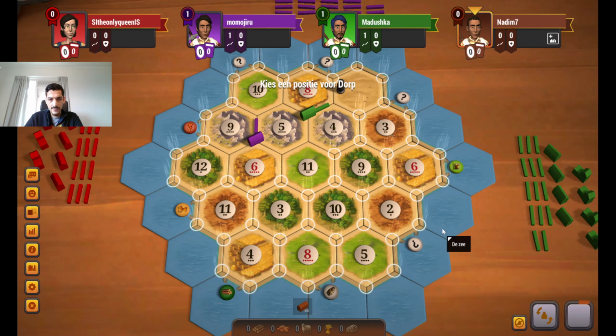So what can we do here? I think the highest producing spots are ore and wheat. We can't do anything about this. Let's see, the 6-9-3 and the 8-5-10 are the highest producing spots, so definitely looking at these spots over here. If I take the 8-5-10, I will either get the 6-3-11 or the 6-9-3, and probably the 6-3-11 will be open, but I don't think that's very good though.